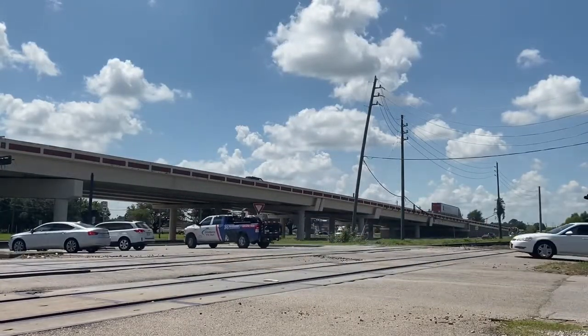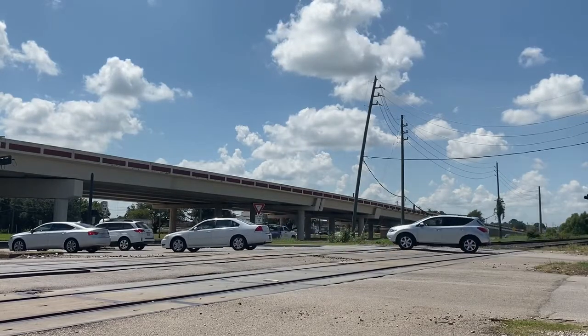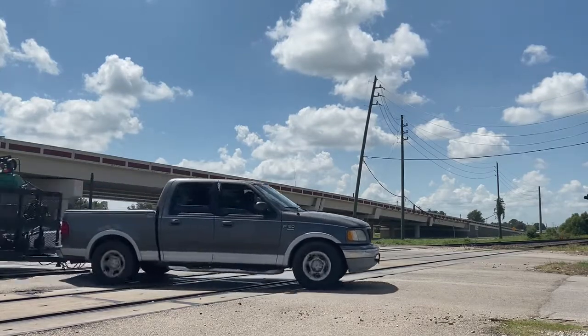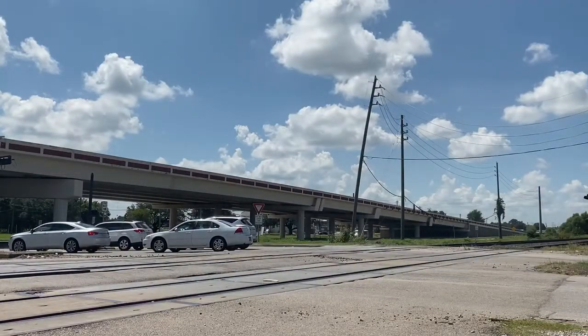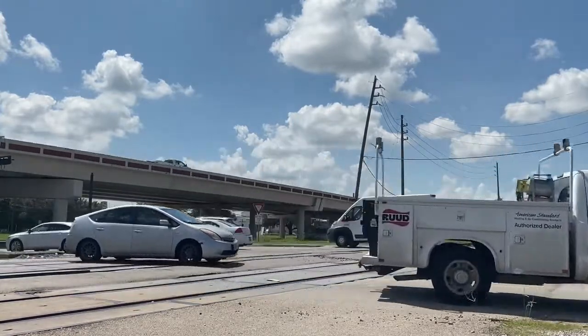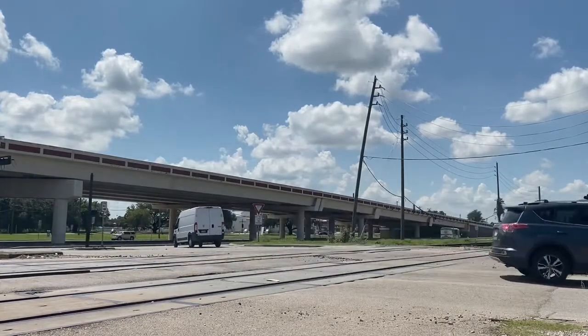That train in question was the KCS LRNRN-20, a local coming out of Kendleton Yard in Kendleton, Texas, going to PTRA, most of the time to drop off oil cars, and then goes north up onto the Beaumont subdivision, out to Beaumont, and to the KCS Yard out there. But then it goes back to Kendleton. And because it's a local, that is why it begins with RN and ends with RN. RN for Rosenberg.